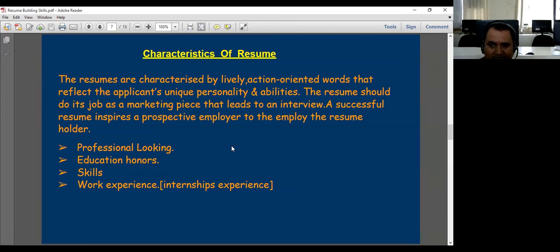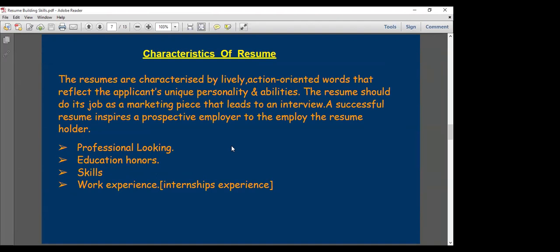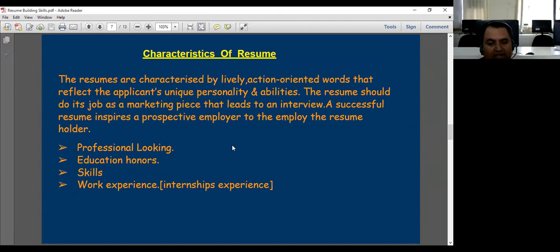Understanding? Yes, sir. I do not deny that academic qualifications are important. I am saying that academic qualification is important. That is why you are applying. But the person through which you are applying is your college.